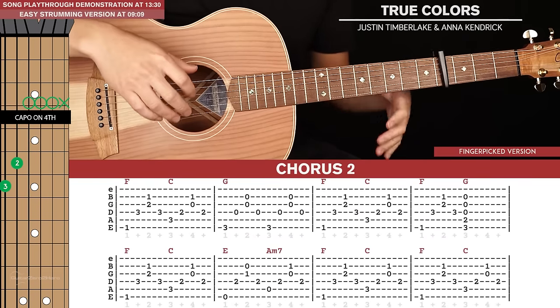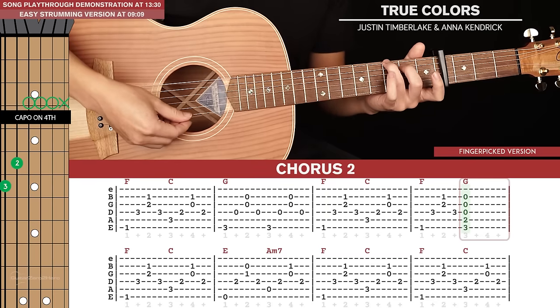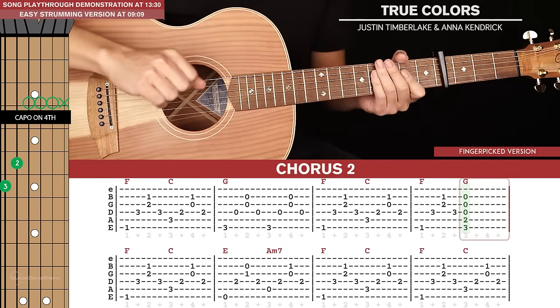Now chorus number two is almost identical to chorus number one and three, except when we hit this G at the end of the first line of tab, it's just held out for two beats and not four. So that's the only difference there for chorus number two.